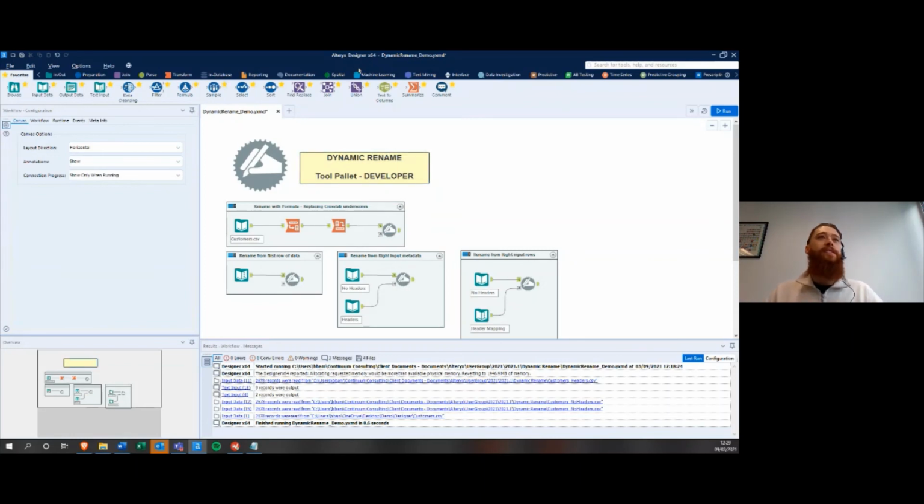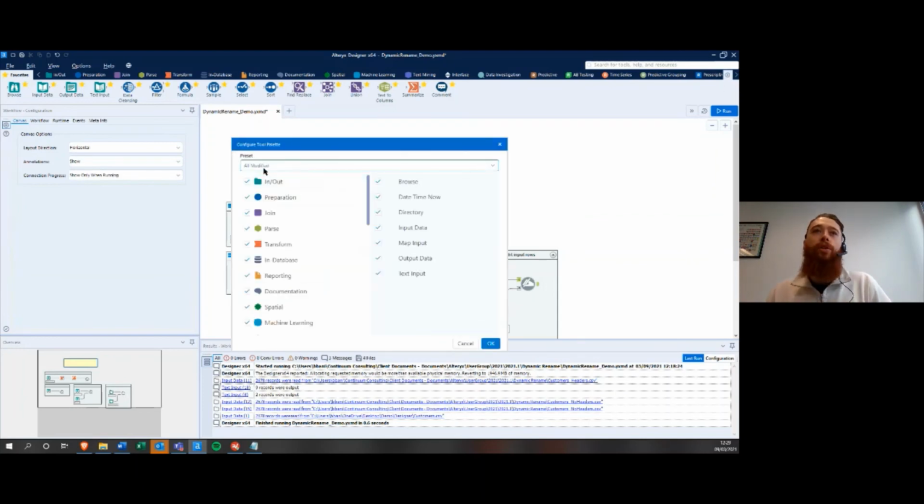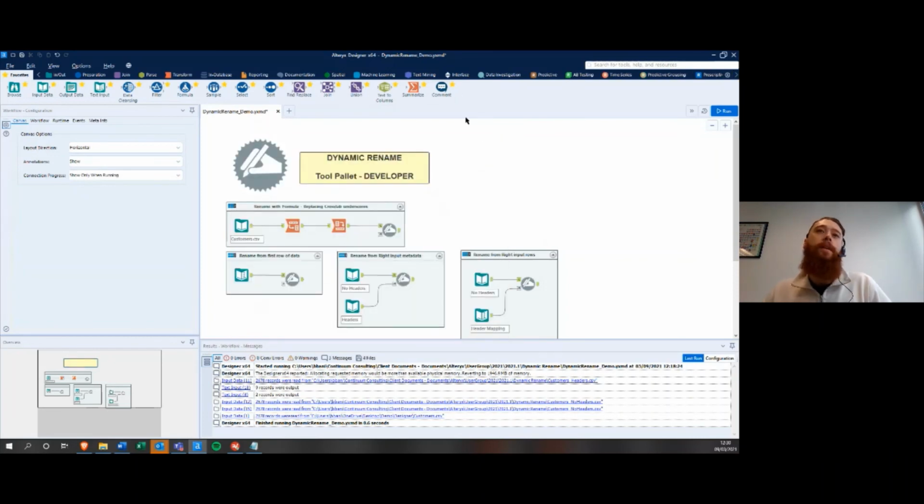You can't typically see it sometimes on your toolbar, but you have to scroll all the way across here, find developer. And if you don't see it, maybe if you're just starting out with Alteryx, sometimes it only shows you just the getting started tools in your tool palette. Give a click on this big plus button up here and make sure you've got all the tools selected, and that will make sure that you can see it up there on your toolbar.